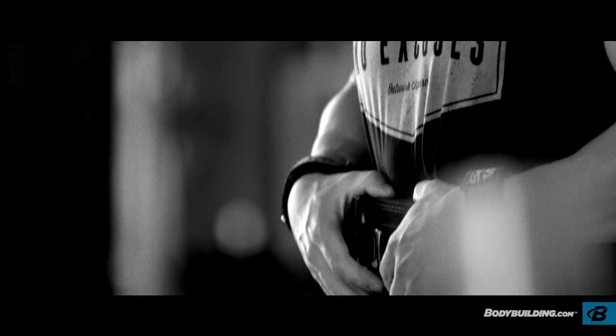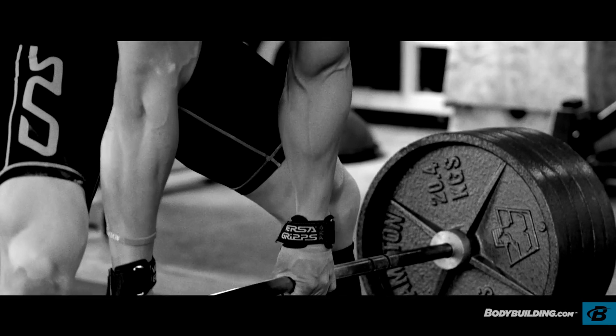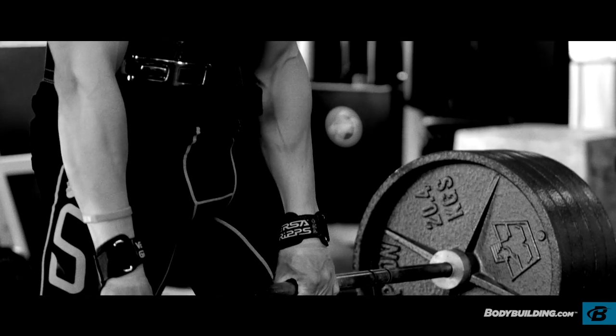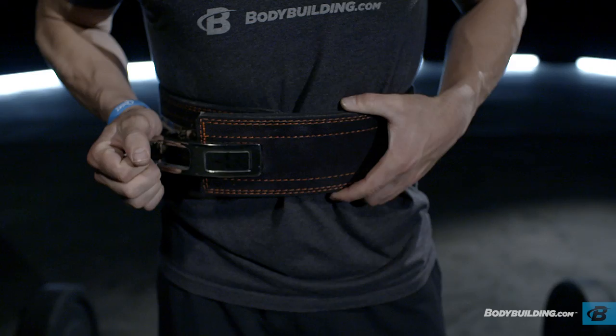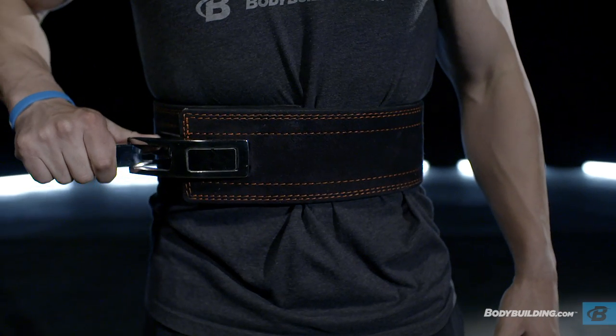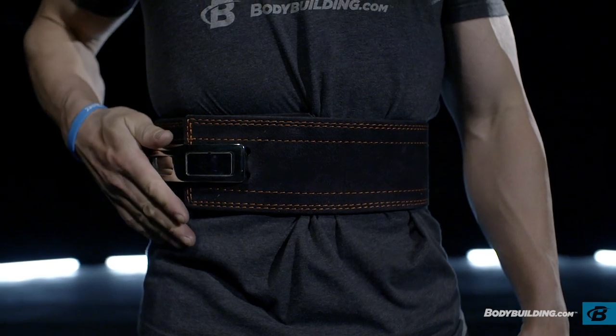Most people wear their belt too low. I recommend wearing your belt just under your ribs, right where your abdominal wall pushes out when you brace during a lift. Belt tightness is a little bit up to the individual, but I don't prefer something so tight that you can't brace effectively, but you also don't want it so loose that it doesn't provide support. I recommend keeping it one notch off the absolute tightest setting that you can possibly go.